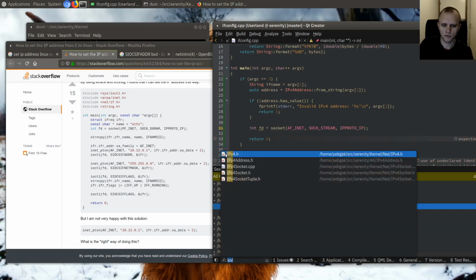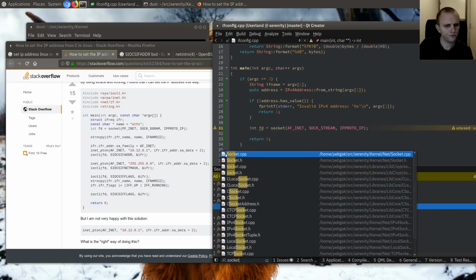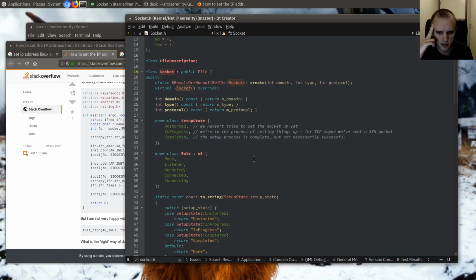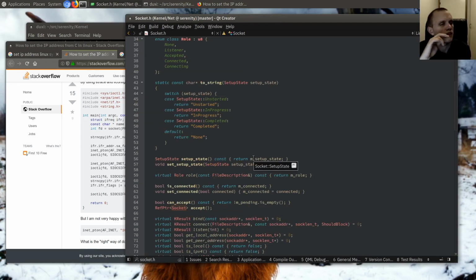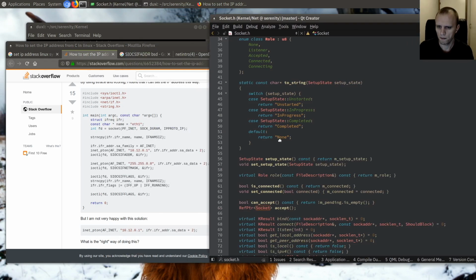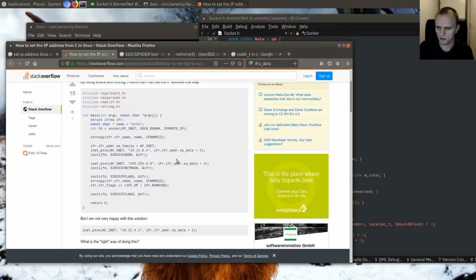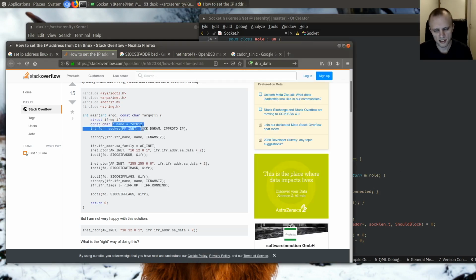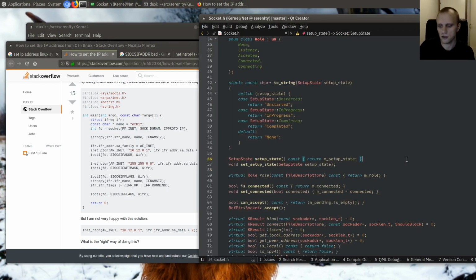Actually, how does that work? Because now I'm thinking, how do we connect a socket to a network adapter? Because if you just instantiate a socket, oh wait, hold on. I was thinking, if you just instantiate a socket, how would we know which interface you're interested in? But that's what you do here. So I guess the socket is just so that we have something to ioctl on.